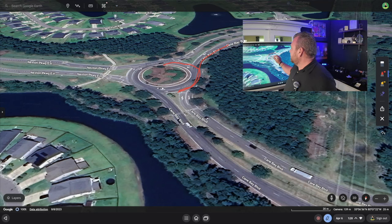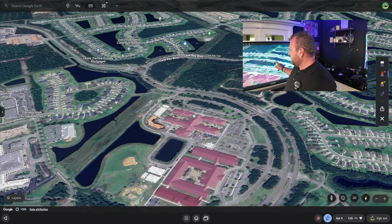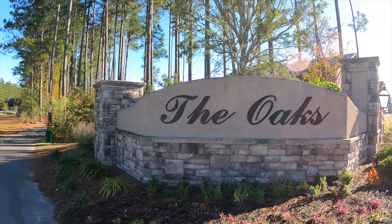You need to know this: if you're going to move into Cane Bay, you are going to deal with this roundabout because it goes out to Nexton and back into where the rest of the neighborhoods are. You'll come out this way to go to Publix and the schools — the entrance for the schools is right here, and that's how you get into the elementary and middle school in a circular system. Coming back into Cane Bay, you have all these subsections: Magnolia, Sanctuary Cove, the Oaks, the Coves, Lindera Preserve — so many neighborhoods, each with different things.